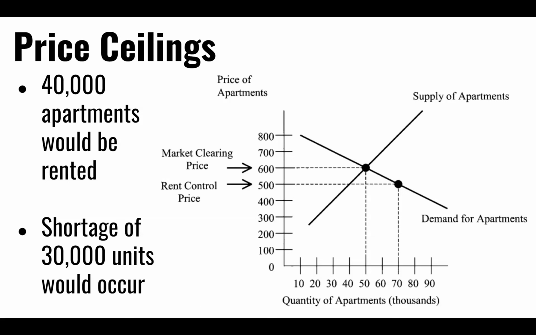Left alone, the market would have produced 50,000 apartments, but because of the rent control, because of the price ceiling, there are now only 40,000 apartments. So yes, it's great for the 40,000 who can get an apartment because they're cheaper than they were before. But it is not so good for the 10,000 people who used to get an apartment, who would be willing to get an apartment and pay a higher price, who can no longer get the apartment because the government has set a limit to how much is able to be charged and how much they're able to pay.